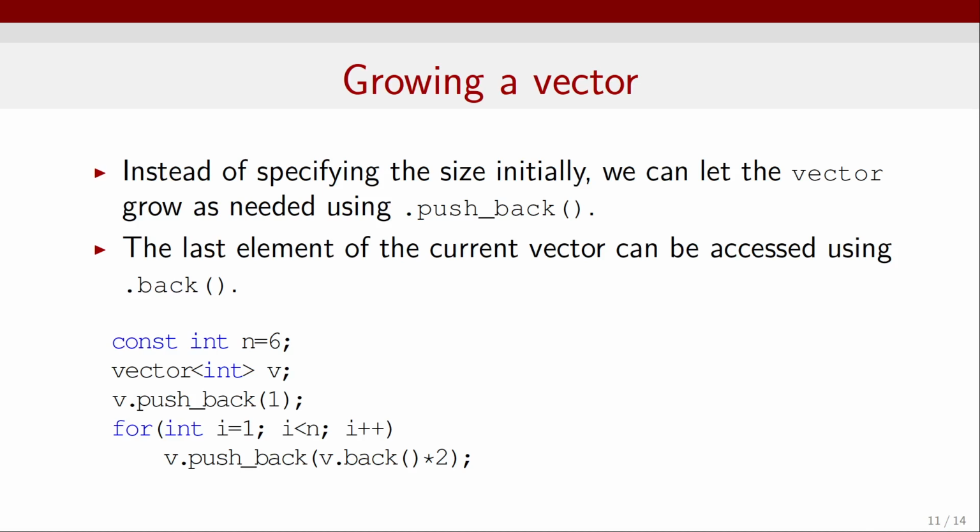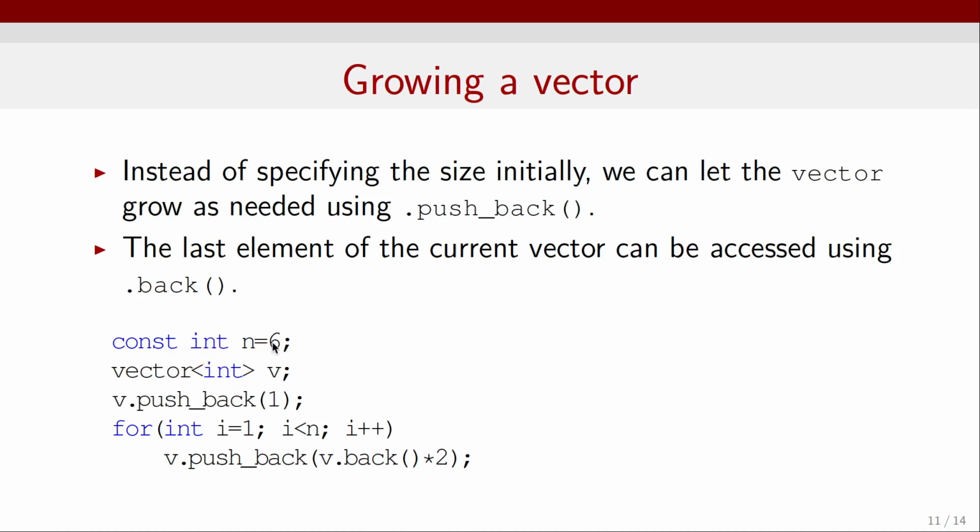Now, that said, here's the way to change the size. Instead of specifying the size initially, we can let the vector grow as needed using the function push_back. If I want to access the last element of the current vector, that can be done using the function back. So here's an example of how I would use that.